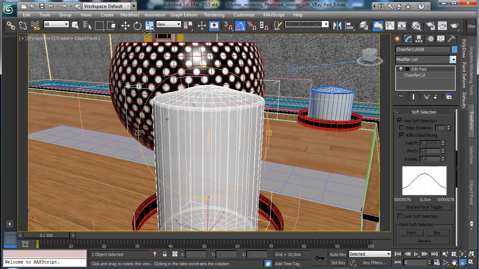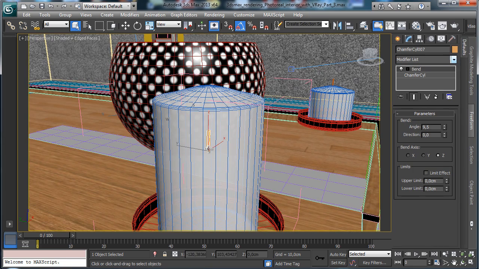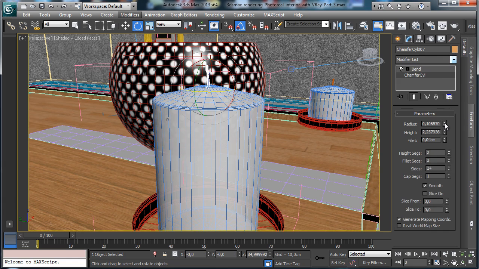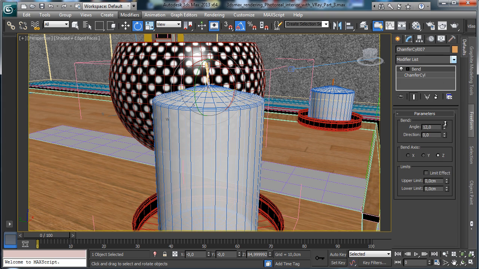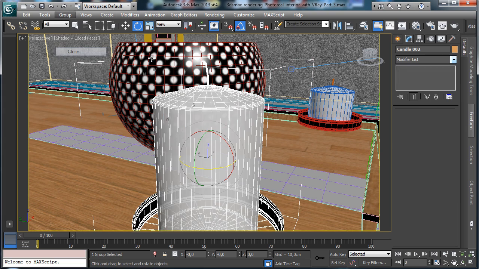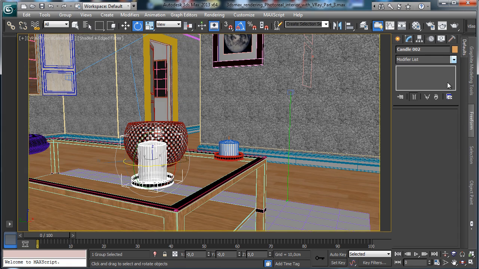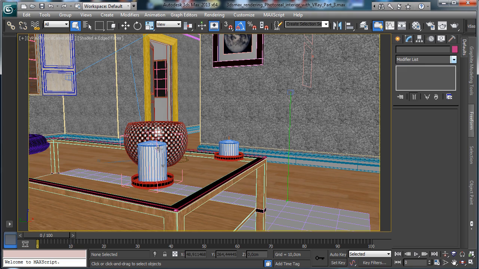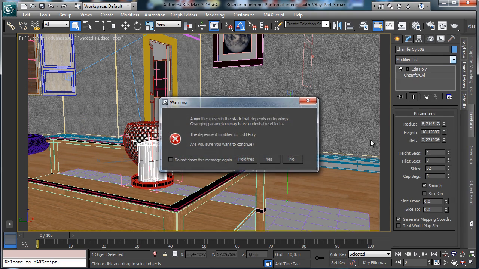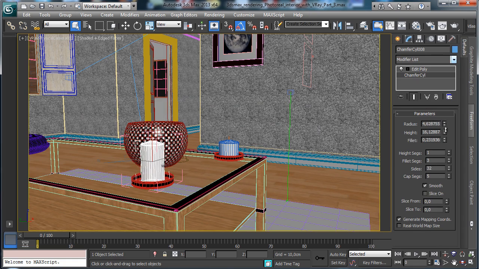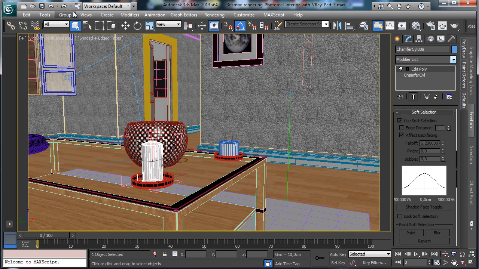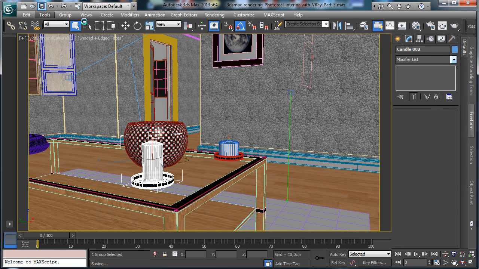Okay, and let's pick this one and rotate it just to have something different, and this one can be a little bit different. Okay, close. So back to the camera number 2, and maybe to do something interesting we can have, let's open again, and let's have this one a little bit with a different radius. Okay, and group, close, and save.